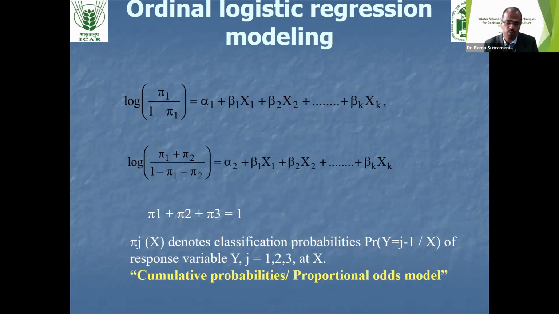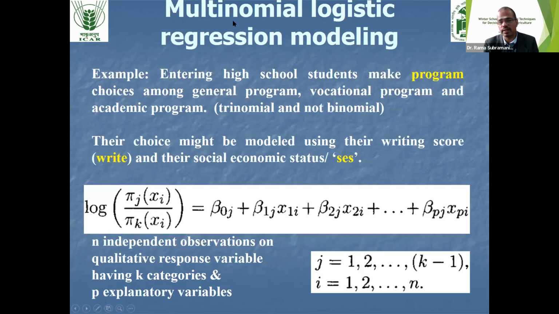One is ordinal, where the slopes are the same. You can see I have written beta 1, beta 2, and everything the same in the equations. But in case of multinomial, where the response variable levels we cannot grade or order, even the slopes, or the beta coefficients, differ depending upon which group it belongs to. So now this pi is nothing but the probability of occurrence of that particular individual in that particular jth group, and this pi is the probability of occurrence of the particular individual in the kth group. Like that we have to see.